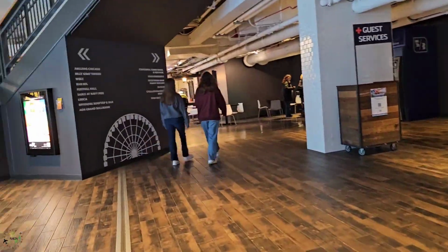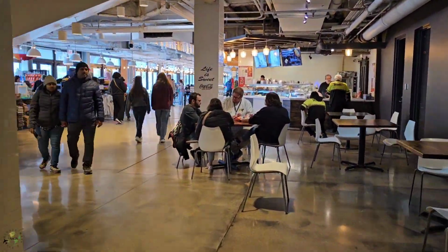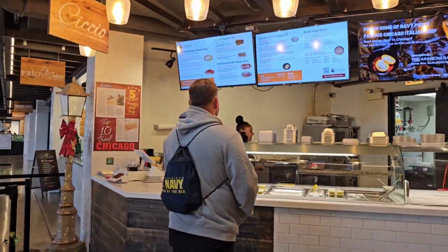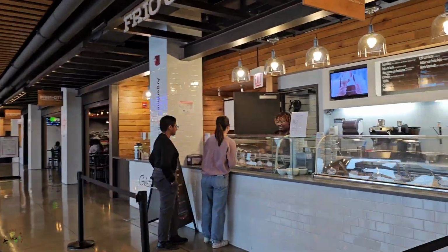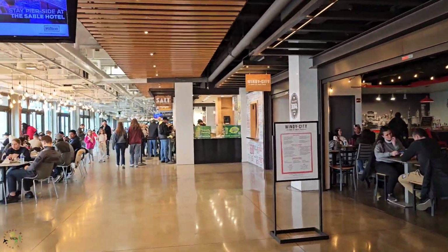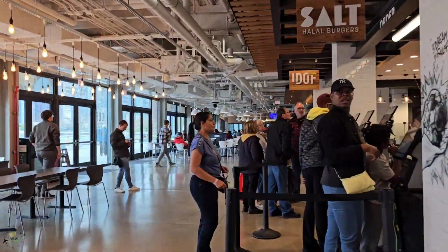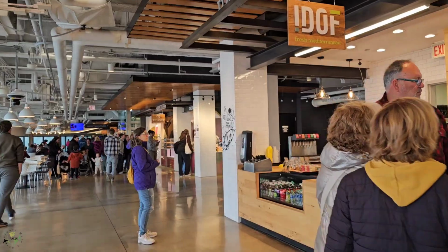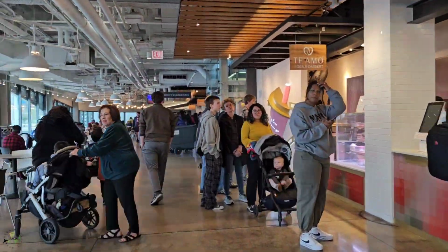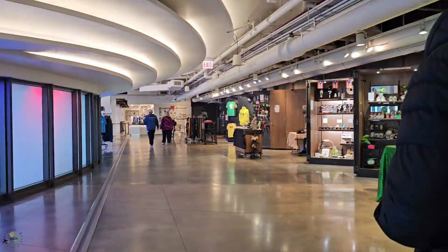And this place is massive. Like, I was not expecting this. They had so many food options, plenty of dessert options you can choose from, like that chocolate store y'all seen, as well as different ice cream shops. They even have clothing stores, so you can get your souvenir shirts and stuff like that. They also had some local vendors here, which I thought was really neat. I always love to see when larger businesses have small business owners in their space.